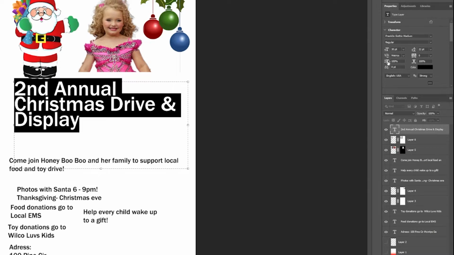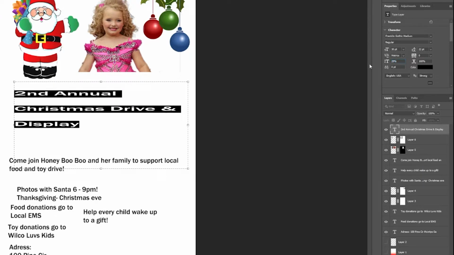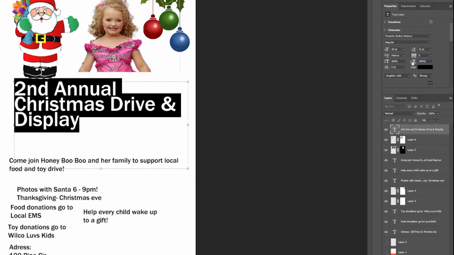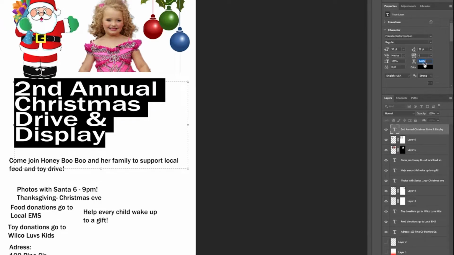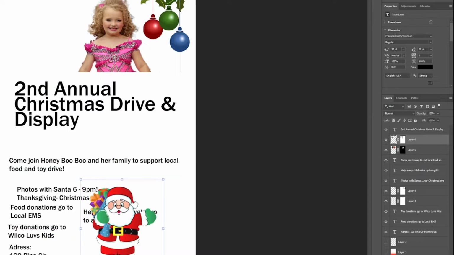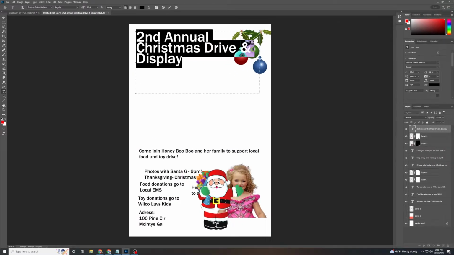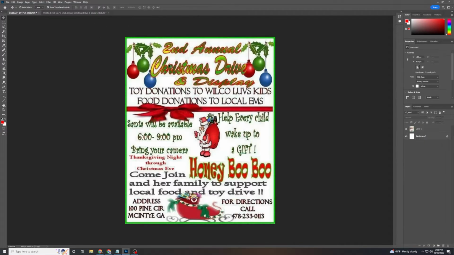We can change how tall each individual letter is percentage-wise. Notice how the words are getting shorter, but the length of the words are not changing. I can also control how wide individual letters are. Notice they don't get taller. I'm going to move some of these background elements around and bring this up. I'm going to grab my text and try to use some of the same design language from the original in my remake.